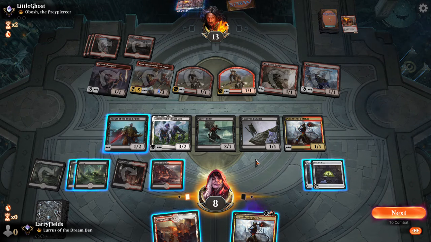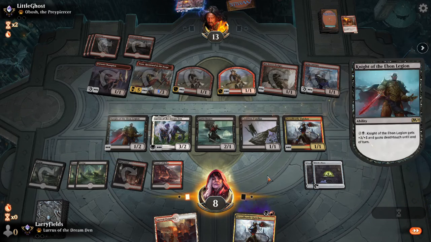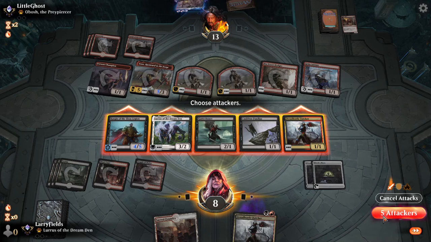So let's do math here, because we actually might have lethal. You can pump Knight of the Ebon Legion to 4, 5, 6, 7, 8, 9, 10, 11, 12, 13. Yeah, he's dead. If we pump Knight of the Ebon Legion, our opponent is dead. Yeah, because he can't block. That can't block, so our opponent made definitely a pretty greedy attack there. They were actually dead on board, so pretty strange. Combat. Definitely just didn't think about it, I guess.